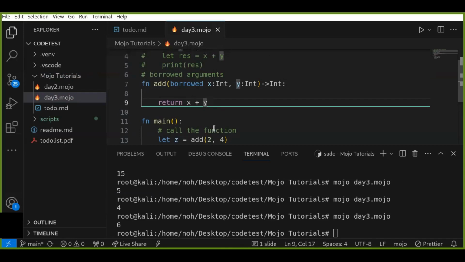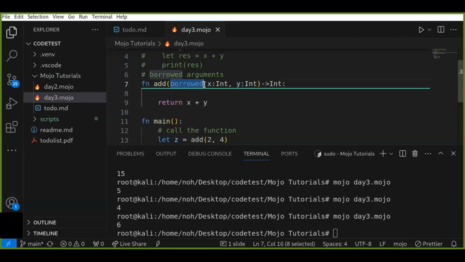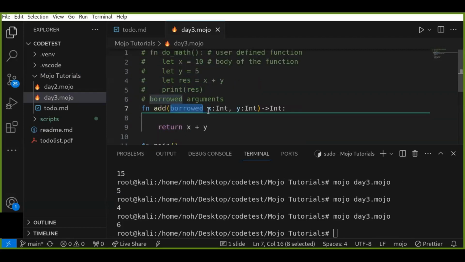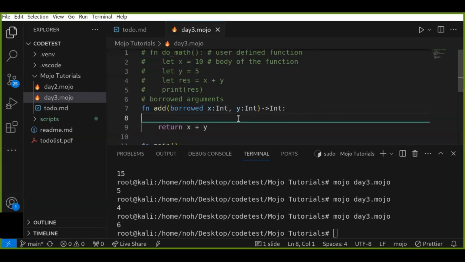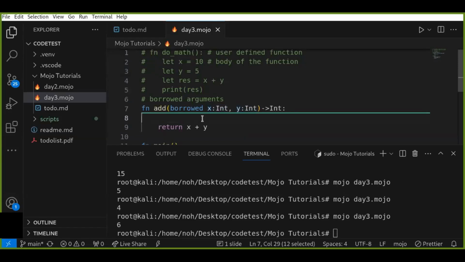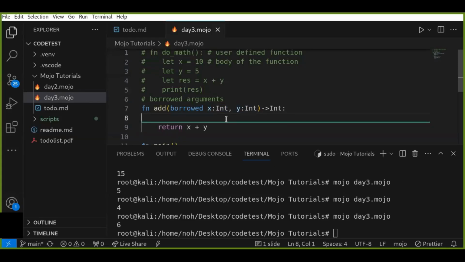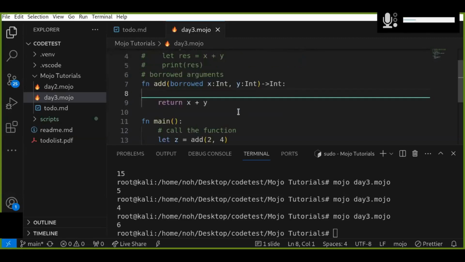You can make it explicit with a borrowed declaration as shown here, and this behaves exactly the same as the previous one without borrowed. Either using the borrowed keyword or without it, this is called borrowed arguments. You can't modify the values of the arguments inside the body of the function.